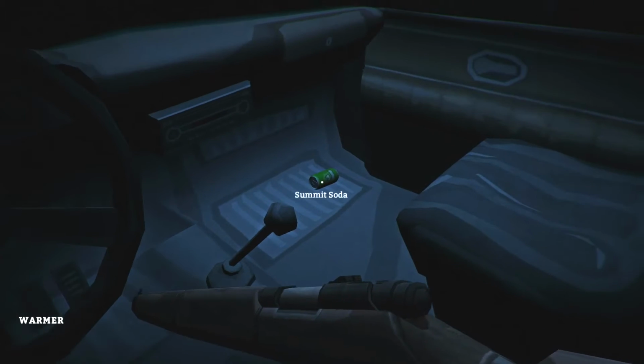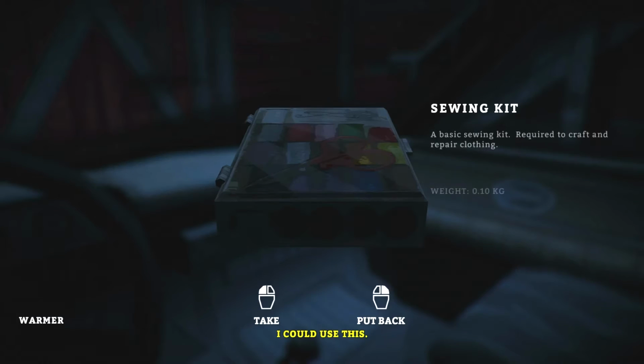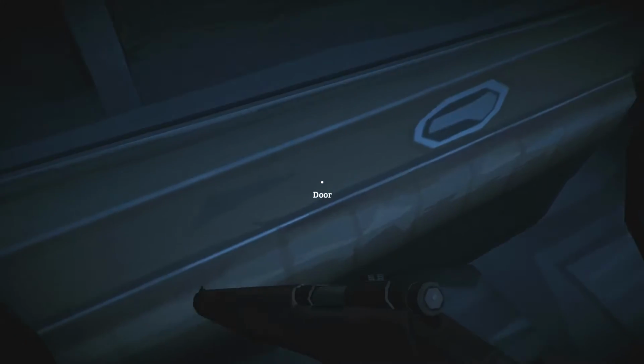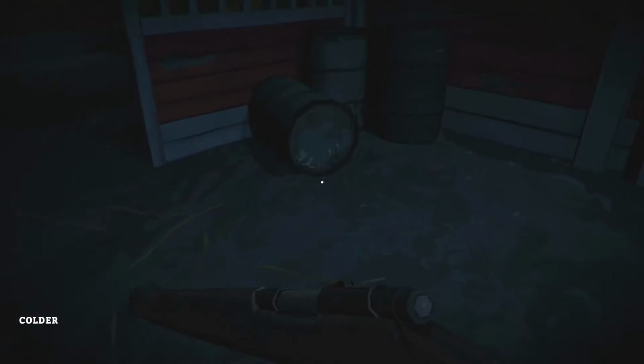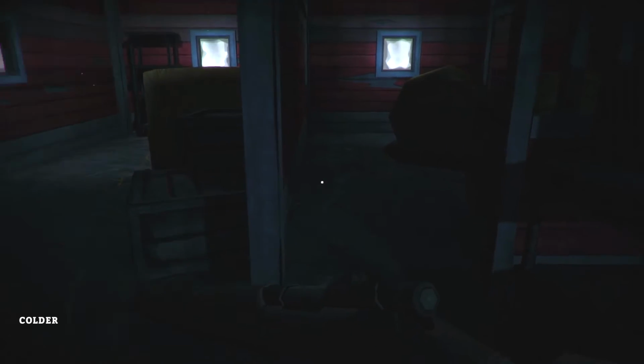Take the beef jerky. Take the shoulder. Anything in the glove box? Ooh, a sewing kit. Awesome. We're finding food, which is very good because that's pretty much the only thing we really need. At this point, we do have a lot of stuff back at the cabin, so we're not hurting. We just need lots of food. Lots and lots of good food.